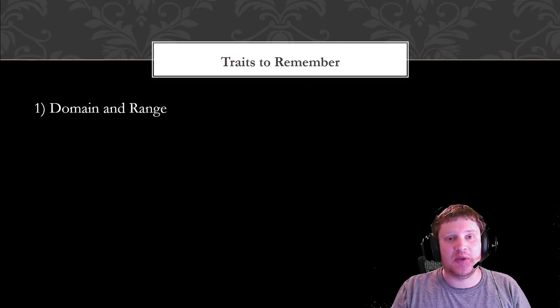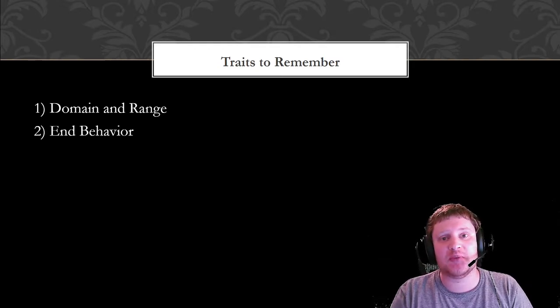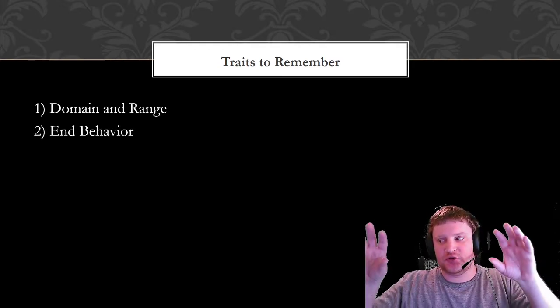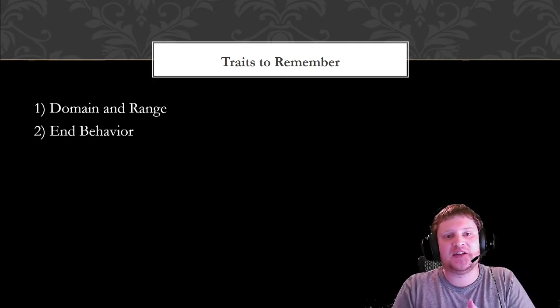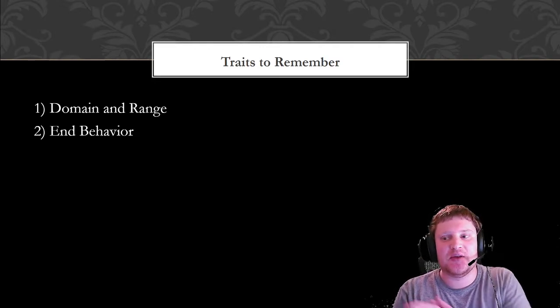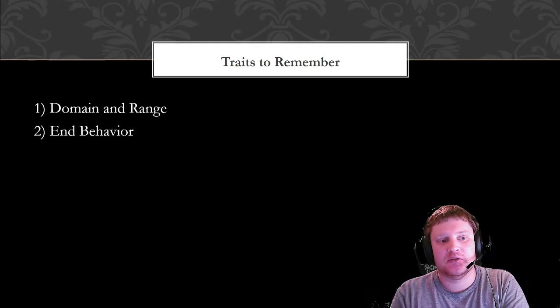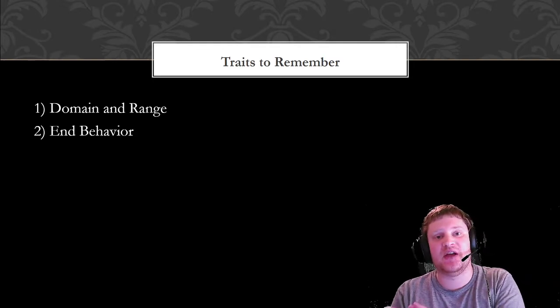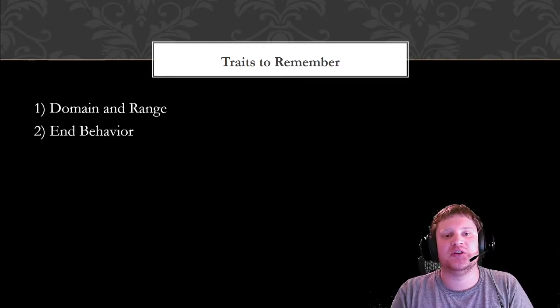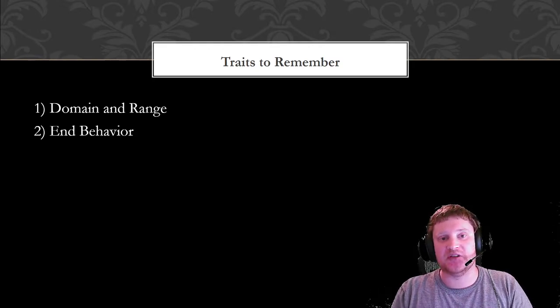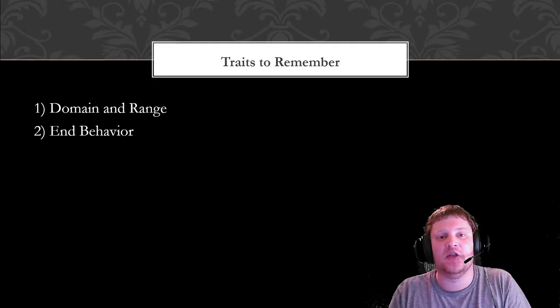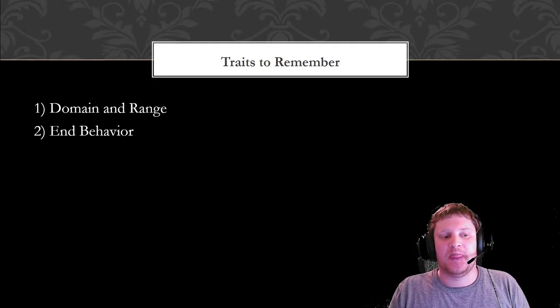Somewhat closely related to domain and range, though, is end behavior. We've talked about it a few times. For this, all you're going to do is look at the left side and right side of the graph. On the far left side of the graph, what x value does it approach? Does it go towards negative infinity, or does it stop? That's how it's related to domain. What's the furthest left that it goes? But more important than just that is, what is the graph doing as it gets closer and closer to that number? Is it approaching a number? Is it approaching y equals negative infinity or positive infinity or 0 or any other number? That's what end behavior is about.